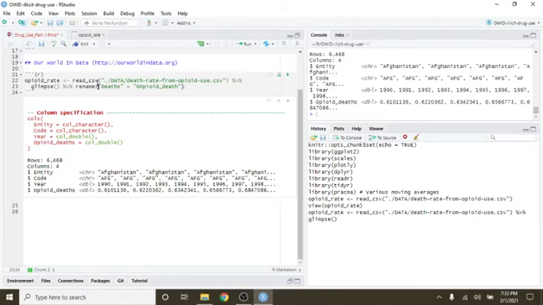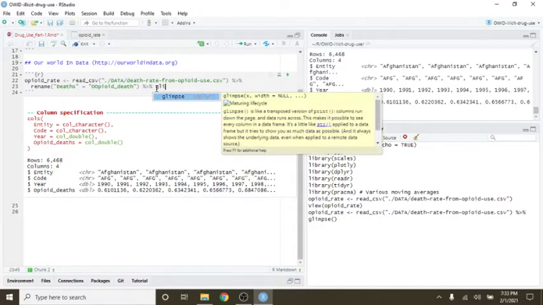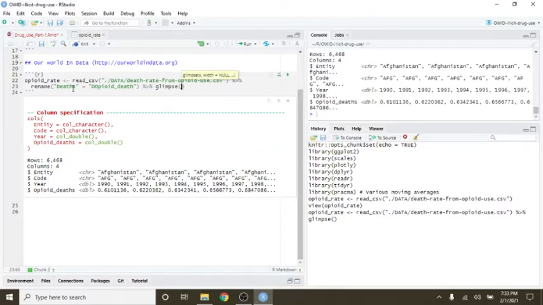Rename. I wonder if this will work. Now, the advantage of rename over a call name is that, as you can see, you can rename individual rows.